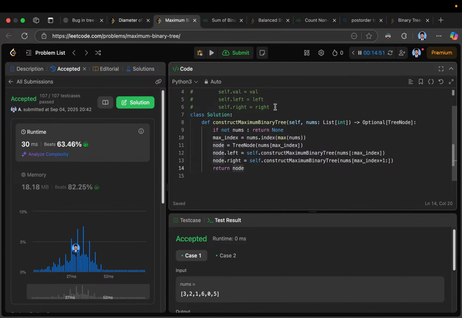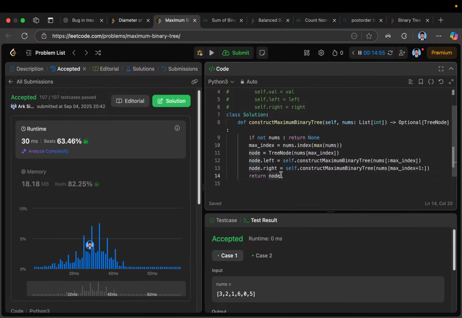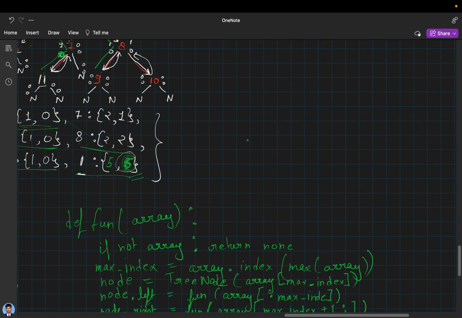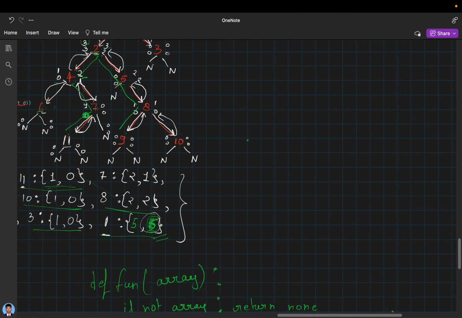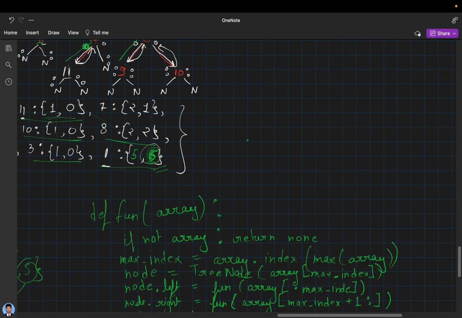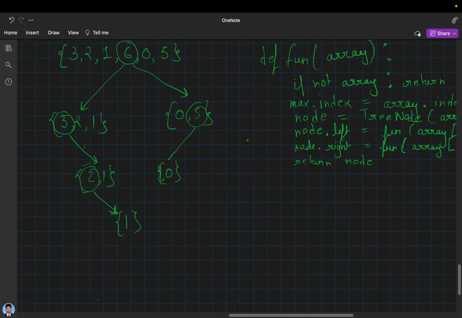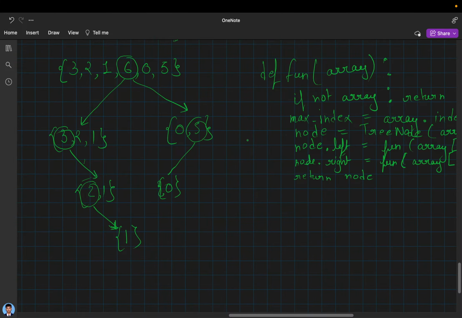So now the traversal one, like how we should traverse in this for left and right, how we can solve this code.